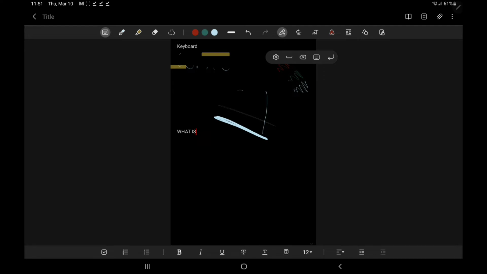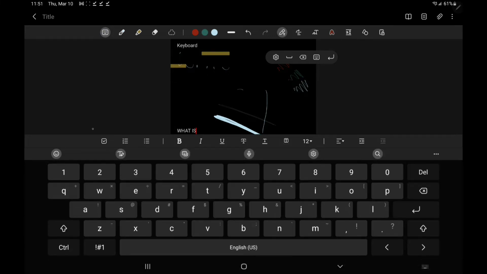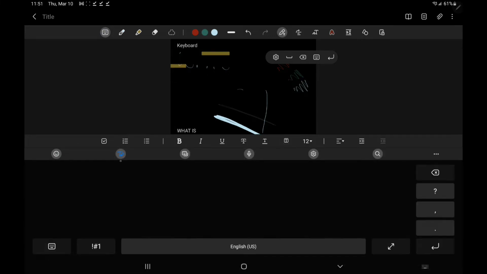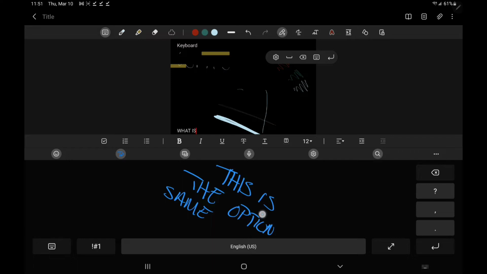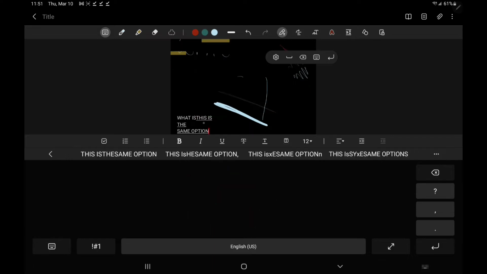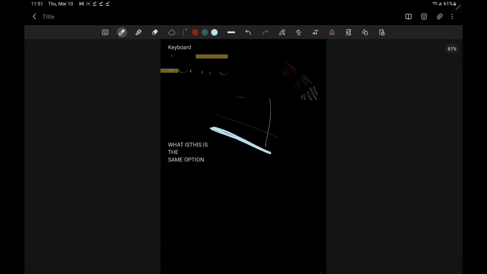So usually on the keyboard, this is the same option right here. So it turns what you write into text. So there is that. We're gonna go back to the pen.